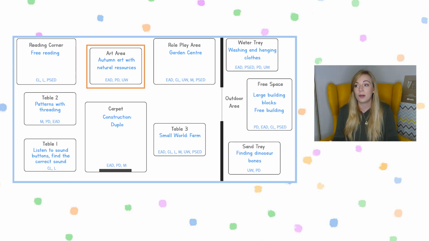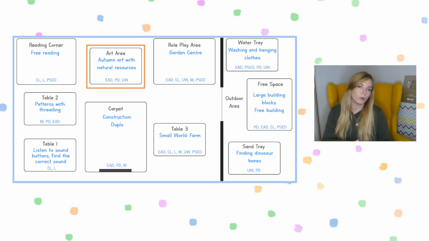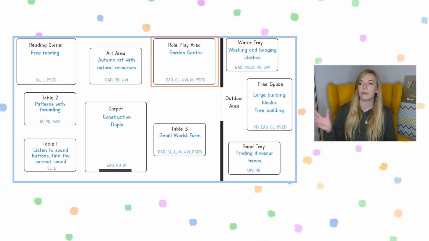On our art table, maybe we have brought in some nature, so if it's autumn, maybe we've brought in some dried leaves and some twigs and a little bit of soil, and maybe we'll throw in some autumnal colours like some red, orange and yellow paint, and children can just make whatever they want with those resources. Then we'll have the role play corner, which usually will be set up in a different theme each half term. If you're working in a topic-based school, then it will probably align with the topic that you're doing.